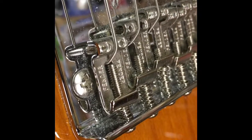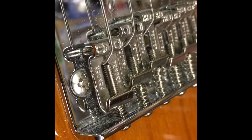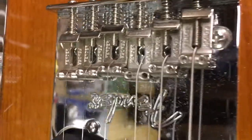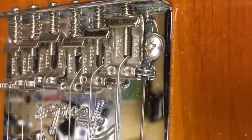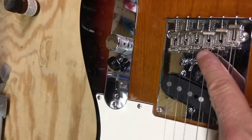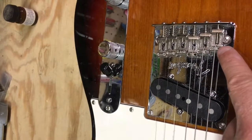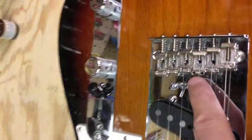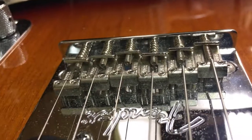No more hand scraping, which was really annoying while jamming with the band. One final note: make sure you do them one or two at a time, like I'm doing here, because the center screws are slightly longer than the edge ones. That makes sense because of the radius on the fretboard — the center fret is higher, so those screws are longer. If you take a center screw and grind it down and then accidentally put it in an edge position, you'll have the wrong height. Do each saddle one at a time.